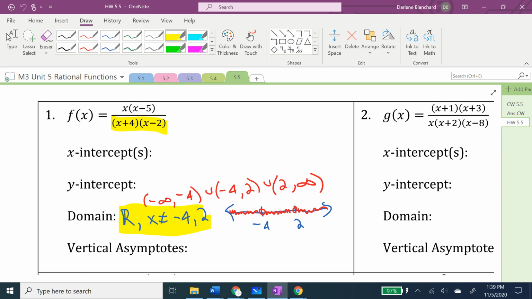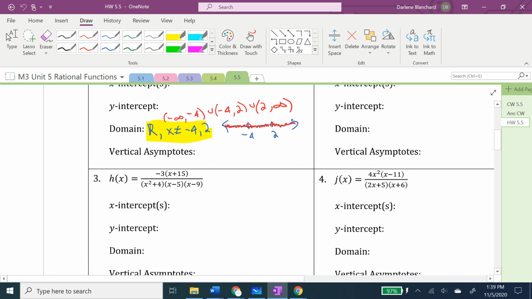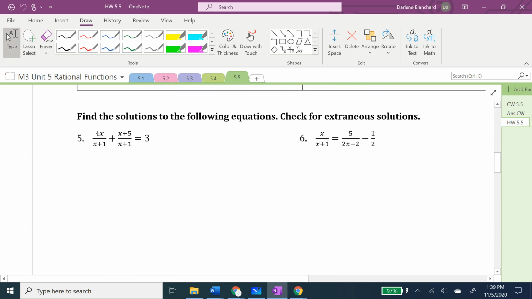Yeah. So I don't have a problem if you want to write the domain that way. Just know when it comes to standardized testing, they expect you to know interval notation. But that gets you going a little bit. And I wish I had that quiz for you because I'd start you on it right now, but I screwed up, much to your satisfaction and joy.